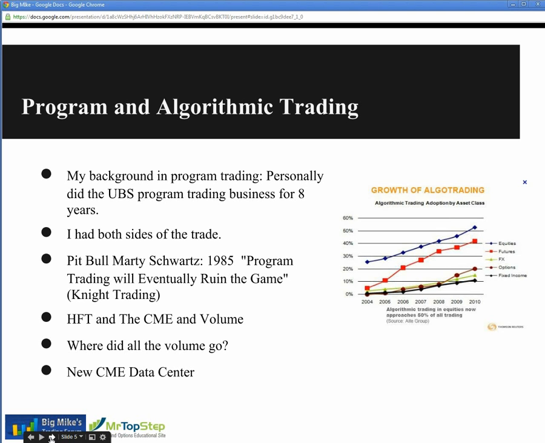So where did all the volume go? You guys, I started running orders as a runner in the grain room, making $70 a week. I went into the bond room, and I worked for some of the largest traders in the bond pit, and I worked for 5 or 6 of those guys in the original Market Wizards book. Gary Beefeld, Tudor, Kovner, Bacon, Soros, Marty. You know, I worked for them all. And there's very few people out there like this, you know what I mean, that have as much history behind them as I do. I'm not saying there aren't other people out there. There probably are. But at the end of the day, I don't know who they are, and I've yet to meet them. But where did the volume go?